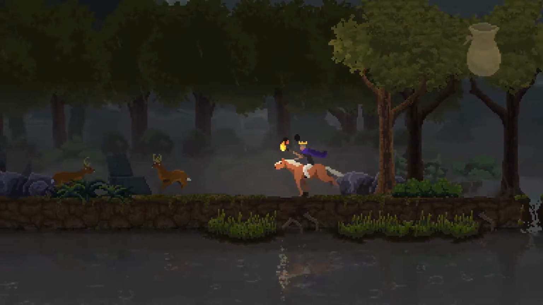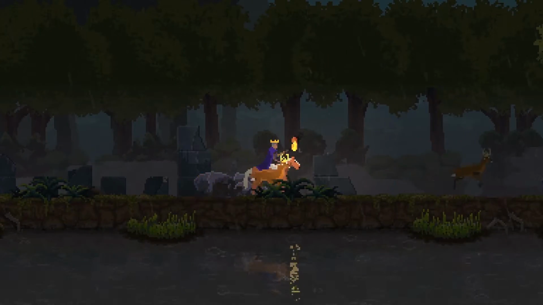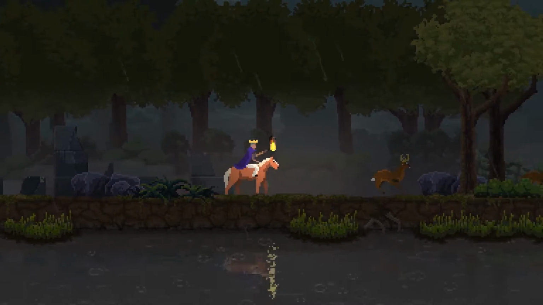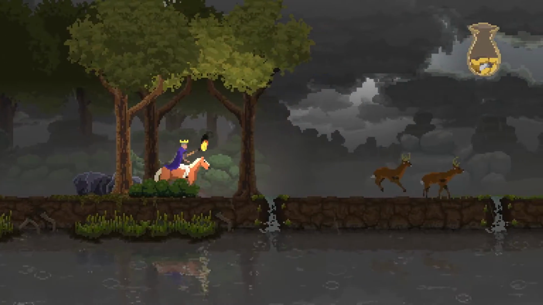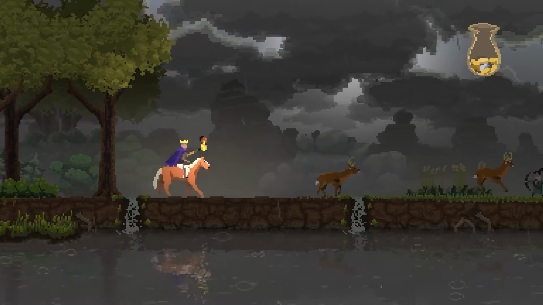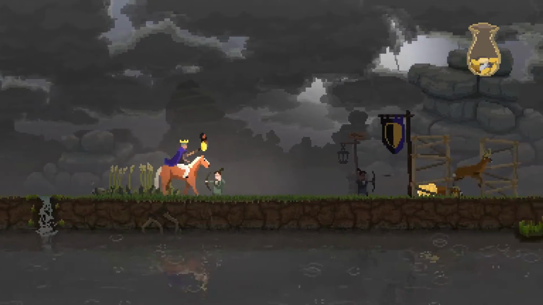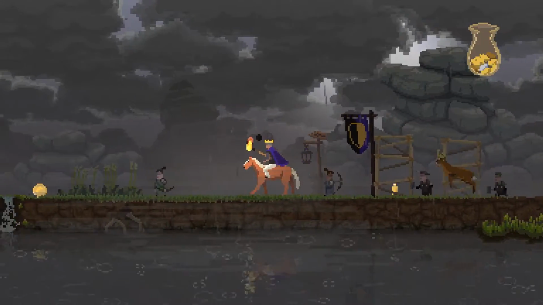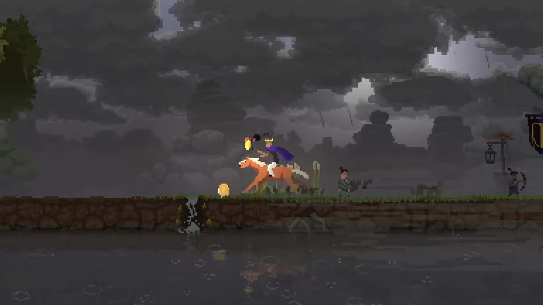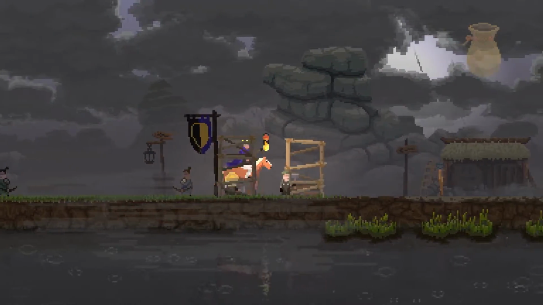There's a deer over there, if we can just overtake them. Right, we can lead the deer to our archers, because the deer will flee from us. And the archers can kill them for quite a lot of money. So that's some pro strategies. There we go. The secret of the hunt. That will then help us to further improve our town.